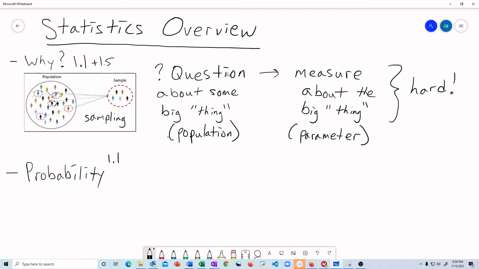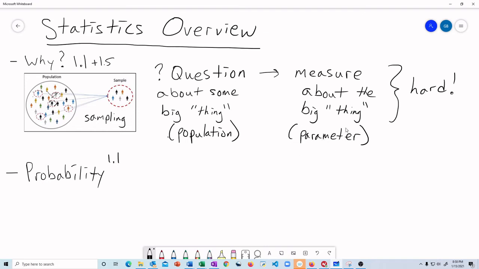But that's the idea. We've got a big group. We want to measure something, parameter. That's a number that describes, aka measurement, that describes the population. And it's our goal to try to understand this measurement. Okay? Statistics is about that. If you want to then take that measurement and try to build on it, to build the sociology on it, to make a medical determination, that's where your other fields come in. That's where your other classes take over. But for us, it's just, can we learn about this number we're after?